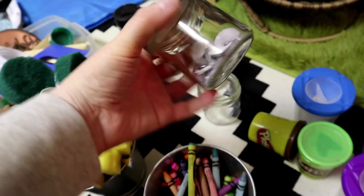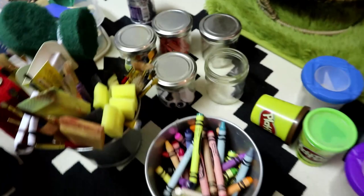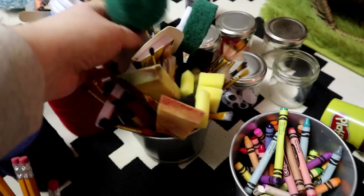My battery's about to die. Loose parts. So I've got googly eyes. There's clothespins. Bread tags. This one's empty. And then a load of paintbrushes and painting materials. Got these scrub brushes I picked up at the dollar store recently for painting.